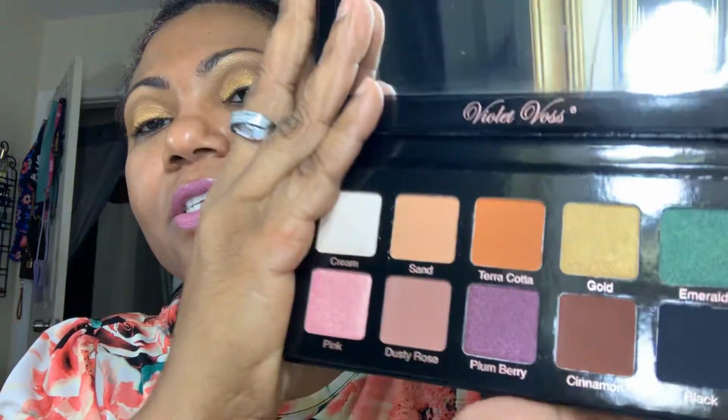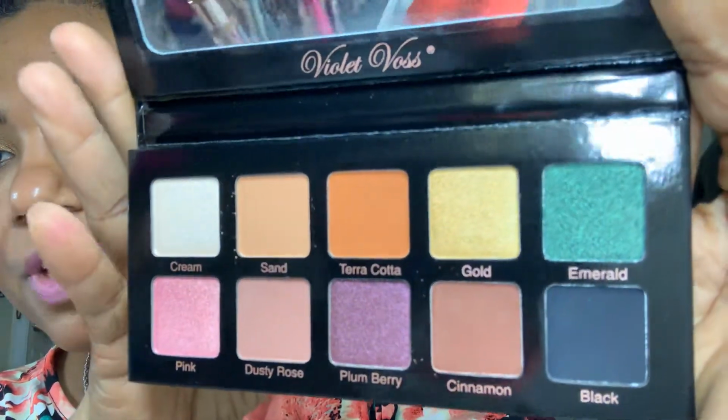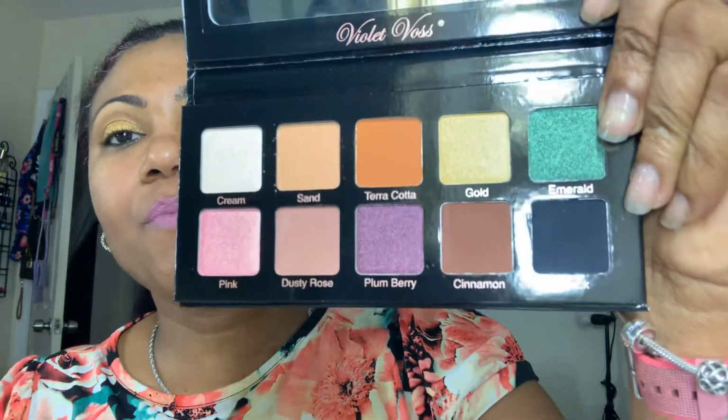so these are shades that I'm thinking they pulled from a few of their palettes, because I recognize the name of a few of them, like Plumberry, Cinnamon, Emerald, Terracotta, Dusty Rose. Those shades I remember from different palettes, because I do have two BoxyCharm palettes, two Violet Voss palettes.